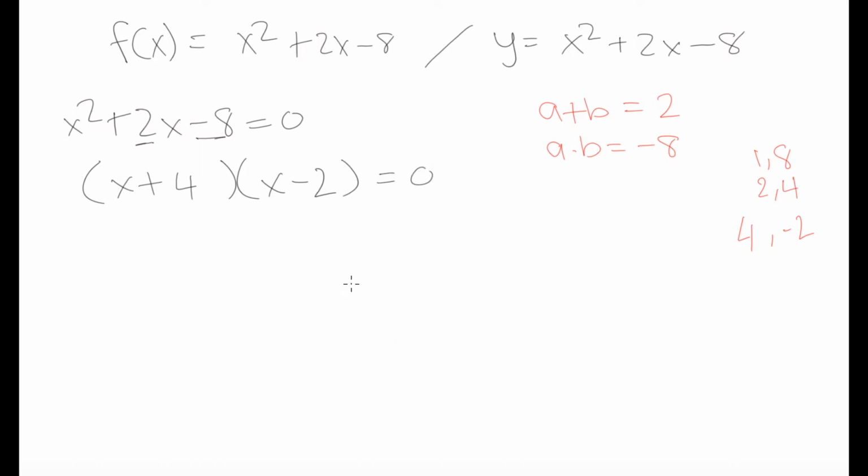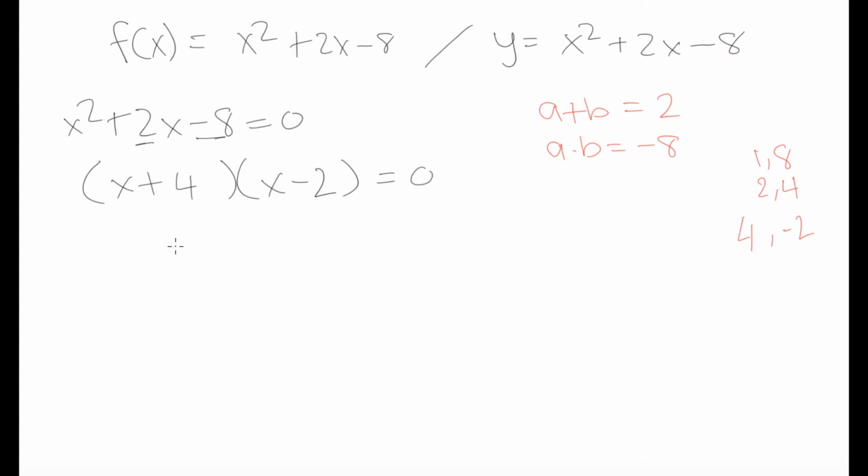And now we'll remember that if this entire expression on the left-hand side of the equation is equal to 0, that means that either one of these two brackets has to be equal to 0. Because if this bracket equals 0, then whatever this is, 0 multiplied by anything is going to give us 0, and that also goes for this bracket here.